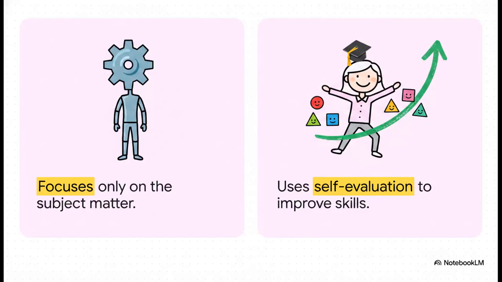And this right here is the exact transformation you are undergoing in these 42 days. You're moving from the pure technical expert, brilliant for sure, but focused solely on the subject matter, to the effective educator, someone who is equally brilliant in the subject, but uses constant self-evaluation and psychological principles to ensure that knowledge actually transfers successfully to the students.